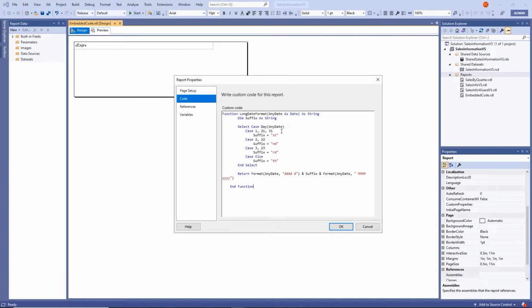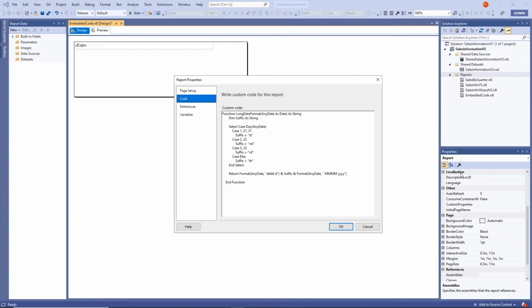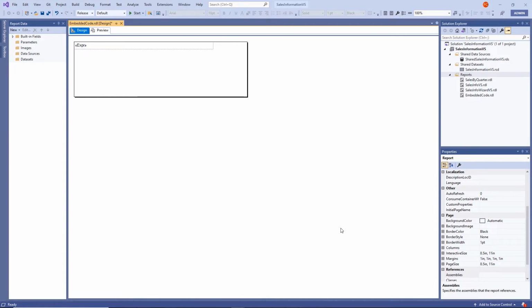It's pasting in the result of it being created in a code editor window. Watch this. Click OK. And then right click again and go back to report properties, go back to code, and it dropped that code editor format. So it only shows when you paste it in there, but this is not a code editor, so it can't retain it. And we can click OK again.